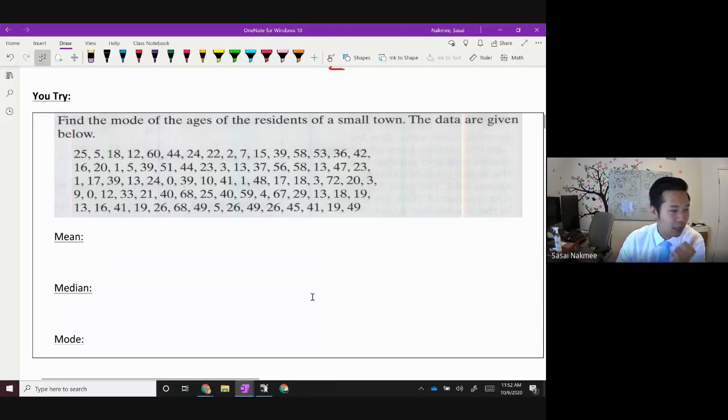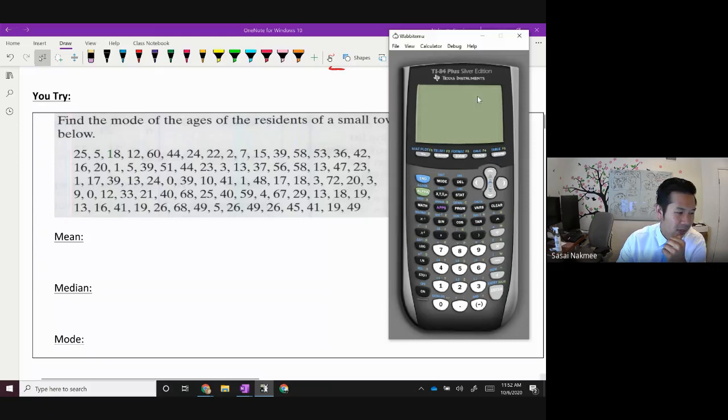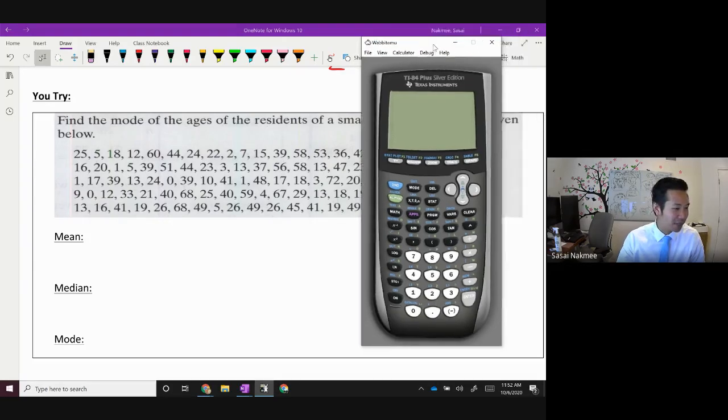So, all of you guys who are on Chromebooks, you have access to this TI calculator now. I lost count halfway. So let me give you guys a cheat. Can you guys download and open up your TI calculator? There are 80 numbers. Thank you, Calvin. If you guys don't have it, come stop by. I'll give you the link. You have access to this calculator now through your Chromebooks, okay?